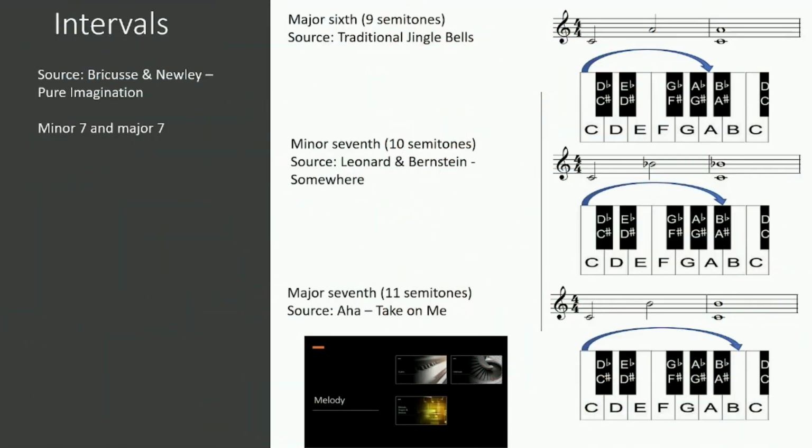Now, from the musical Charlie and the Chocolate Factory, there's a song called Pure Imagination, where we can hear a minor seventh and a major seventh. The minor seventh is heard as the interval between the first and third note that he sings. Come with me and we'll see. Those two notes is a minor seventh. And then this world of your imagination, this world. That interval is a major seventh. Let's give it a listen.